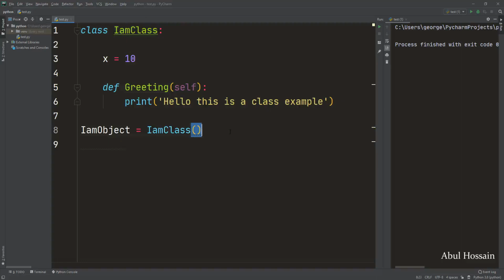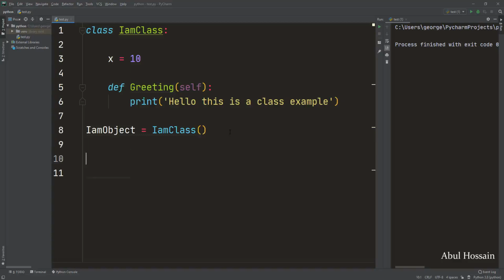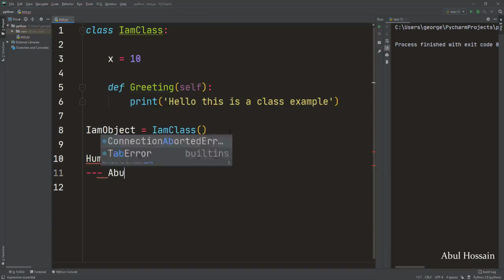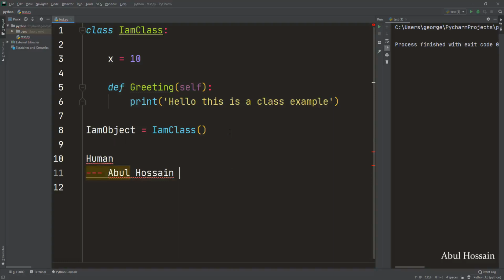The difference between class and object is like this: we are all human beings. If human is a class, then Abul Hussein is an object, a unique identity of that generic human class. That's the relationship between class and object.